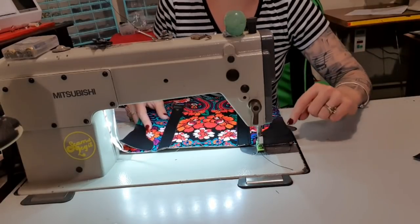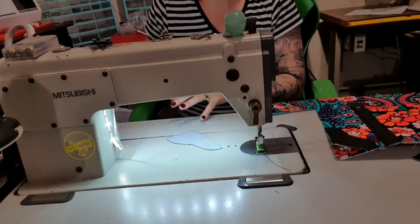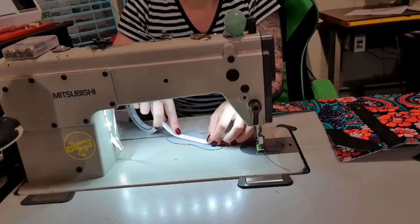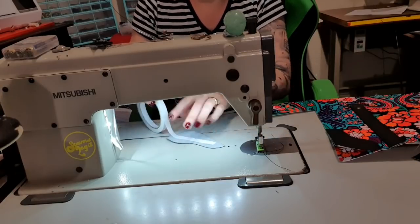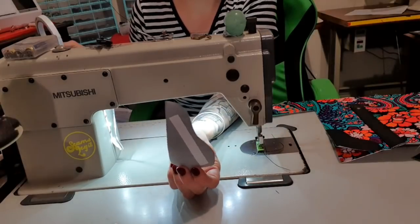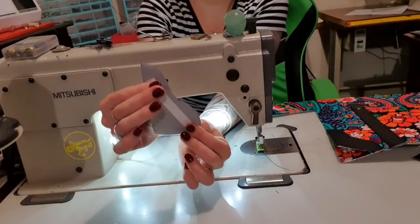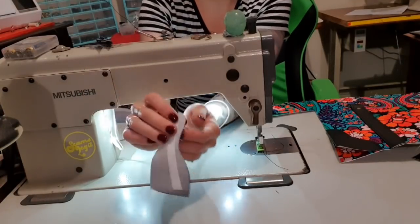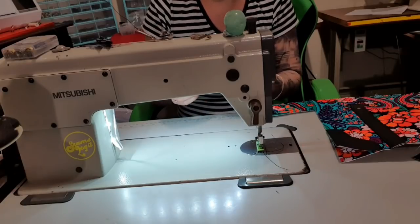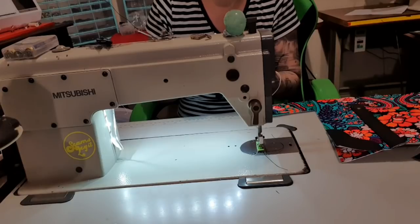Now, if you're new to this, you could put some double-sided tape on the back. I will show you, just for sewing's sake. I'm going to put it not where I'm stitching, but on an angle so that it holds it in place for me. If you're new to sewing, just stick on a piece of tape like that, and that's going to hold your accent where you need it so that you can concentrate more on your top stitching and less on it moving.